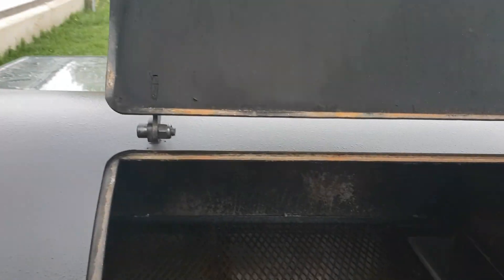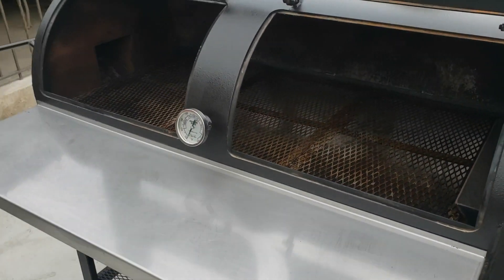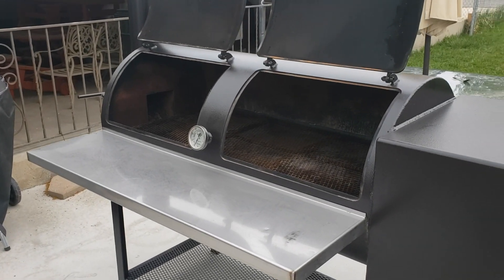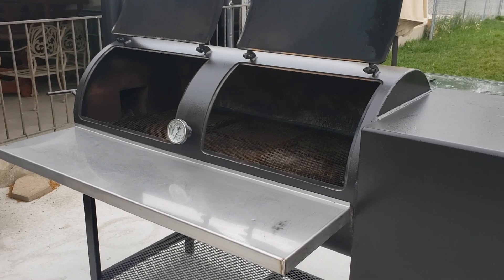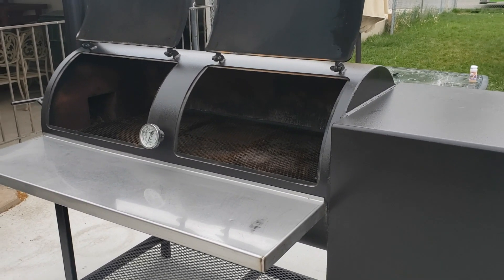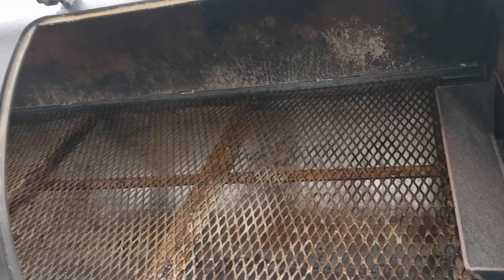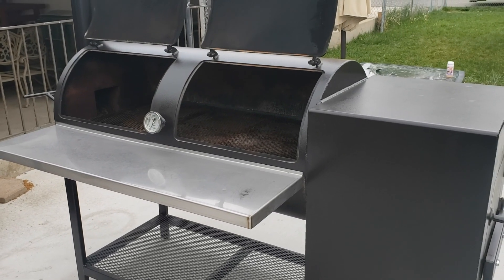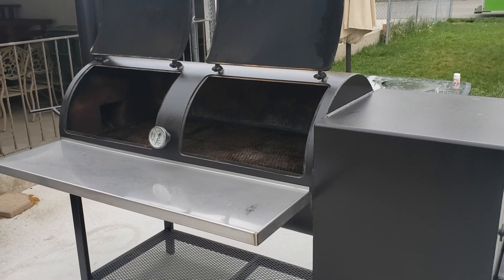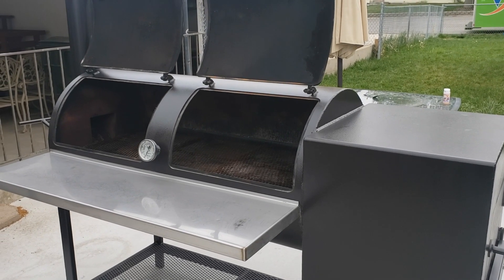One of the main reasons I got this was to do some whole pigs. The divided chamber definitely makes it maybe a little bit harder, and I was worried about that. But now that I've got it and I see how much actual real estate is inside, it would definitely be easy enough to slide a pretty good sized pig straight in through one of the chambers. Obviously not ideal, so the size of the doors could make that a little bit more difficult.